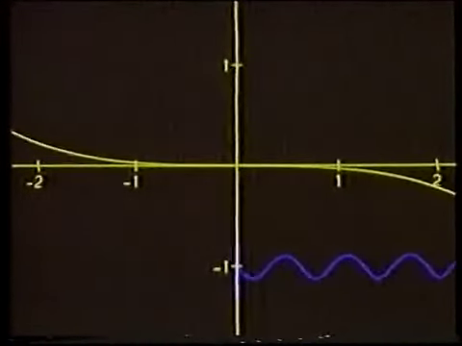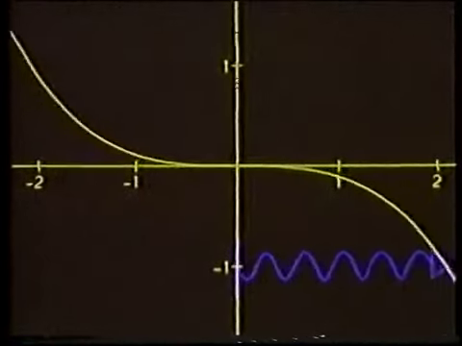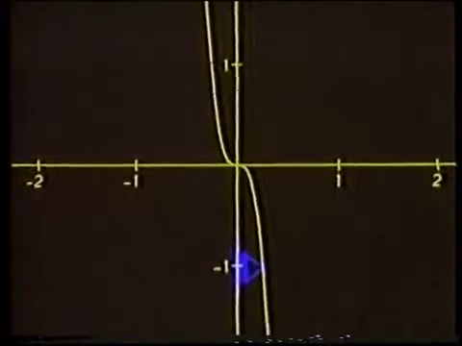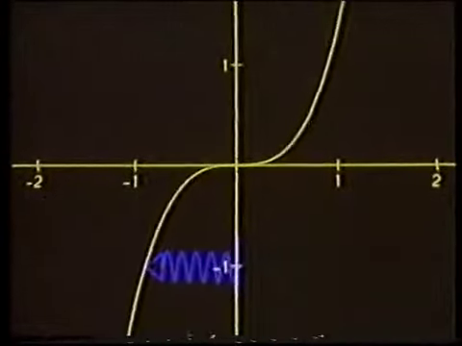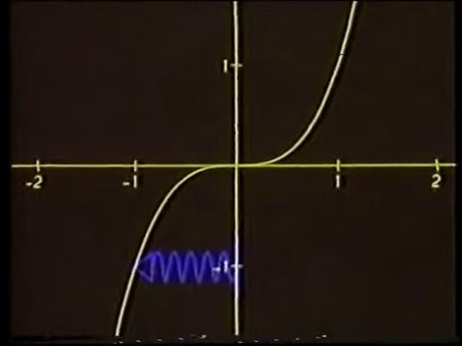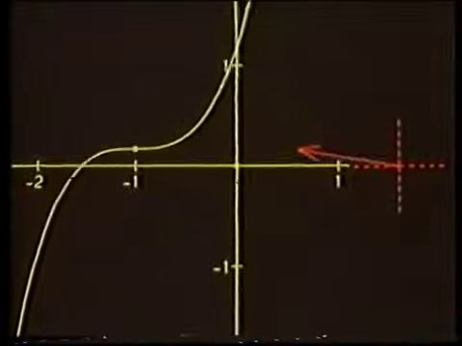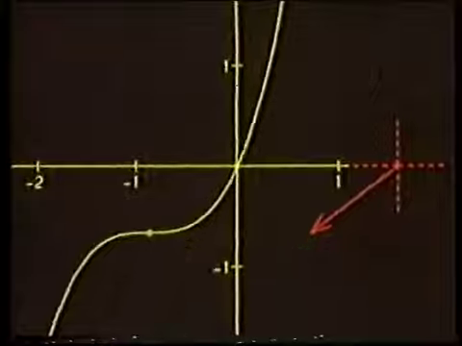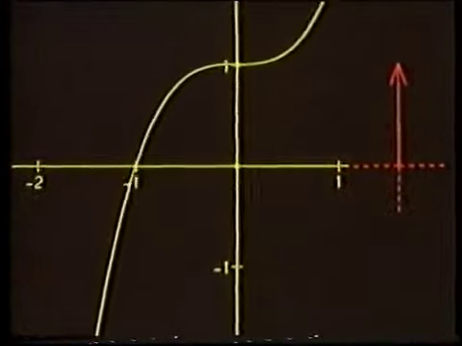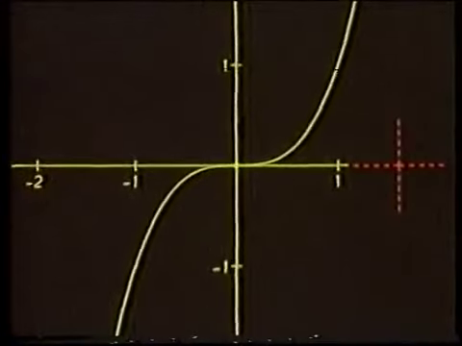Let's try scaling in the x direction. Scaling y equals x cubed doesn't seem to produce a peak or trough. How about translations? Translations don't help either. These graphs still don't have peaks or troughs. Well, it appears that no amount of scaling and translating will put peaks or troughs into y equals x cubed. If that's true, then we ought to be able to construct a mathematical proof of it.